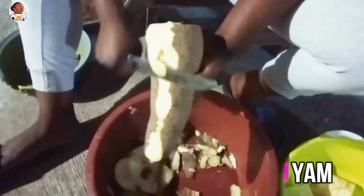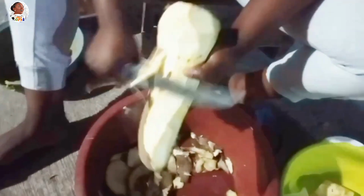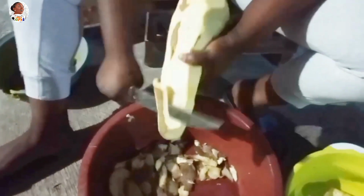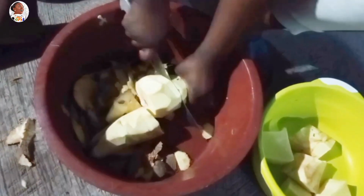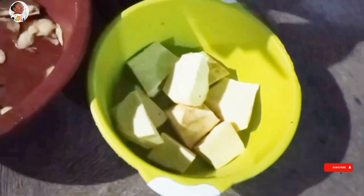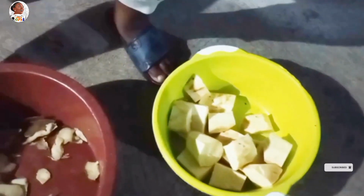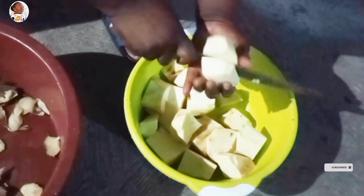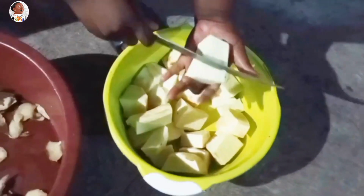So the yam is peeled, the yam is cut, and then it is cooked. About the yam, it's garbage in, garbage out. Let me put it like that. You want to usually use good yam. If you have some pona or some correct yam, you get fine results. But if you use cheap, inferior yam, you're going to get something else, because it's garbage in, garbage out. And the beauty is that over there, yam is very much available, and so they use more of the yam for the fufu.